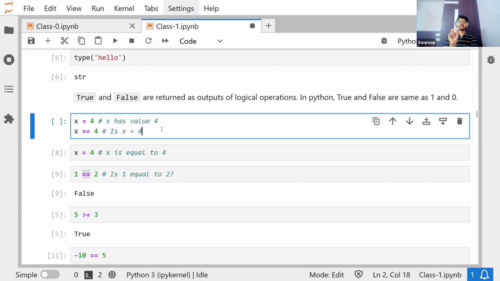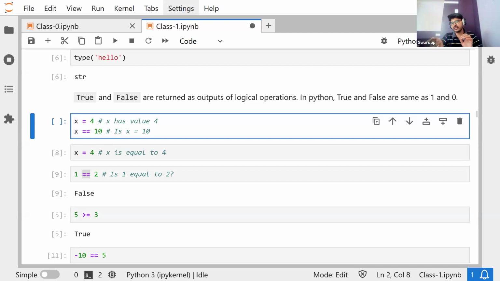When you see single equals, we call that assignment, meaning whatever is the value on the right side is being assigned to the left side. So x now has a value of 4 when you do this. But when you're doing this, you're not assigning or storing any value, you're comparing. You're comparing the existing value of x and checking if it is the same as 4. To make it easy, let's say 10 for now. So is x equals 10? We have put the value of x as 4, so now x is a box with a value 4 inside. The next thing I'm doing is comparing it with 10.